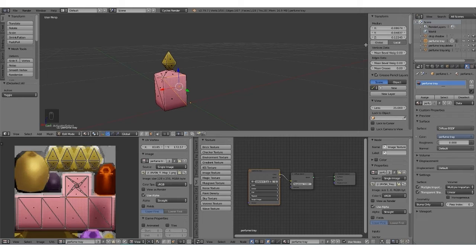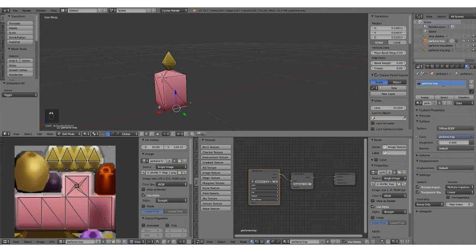And one really important thing to note is right now I'm on local. So local is going off of the origin point, which is at the center here. And then global, which at this point won't be any different, is going off of the world origin, which is always 0, 0, 0. So don't worry about that too much, but try to always be in global. It can be confusing if the local's different.